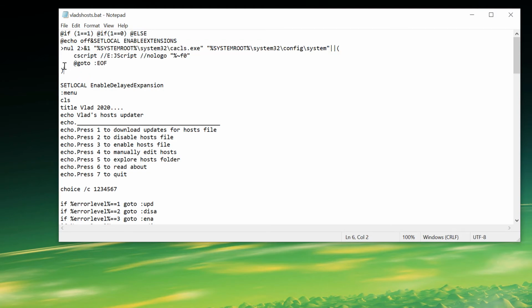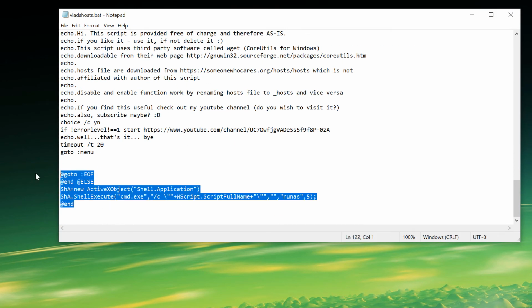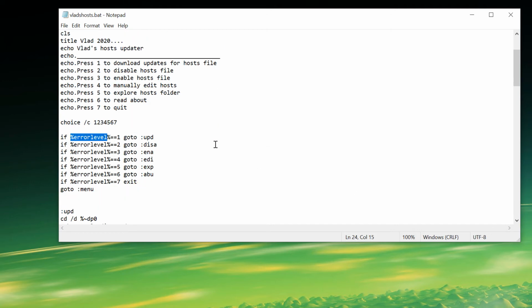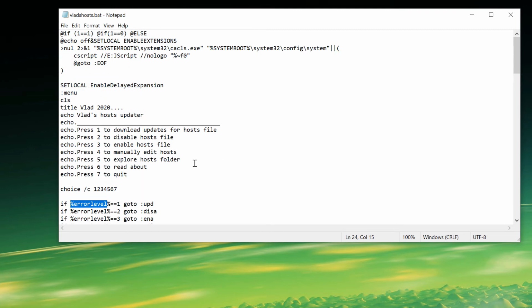This is code I actually copied and pasted, this part and the last part. This is basically invoking administrative rights. So this is the pre-part, and basically the test is you have these error levels, and if you have error level 0, that means that the application you're trying to start, the one that needs administrative rights, returns error level 0, so you have rights. If it doesn't, then you don't. Anyway, you can copy and paste this code and just Google it.